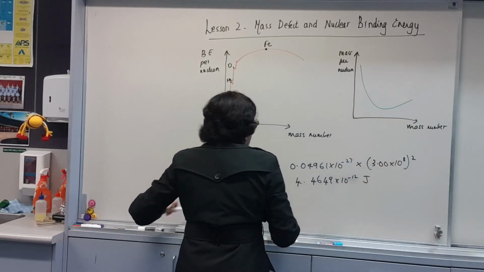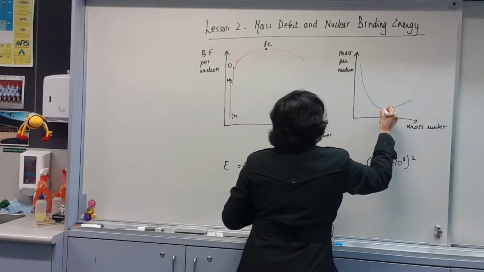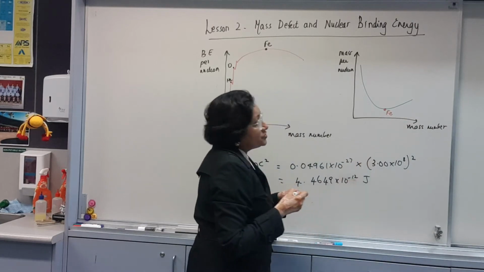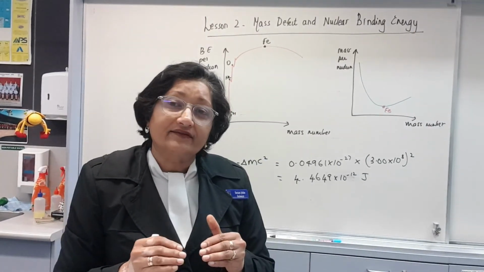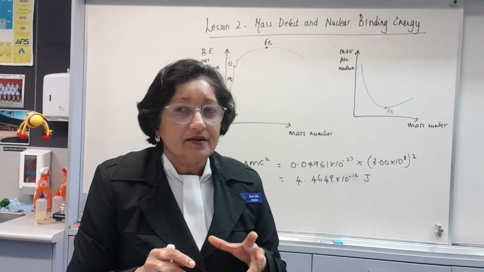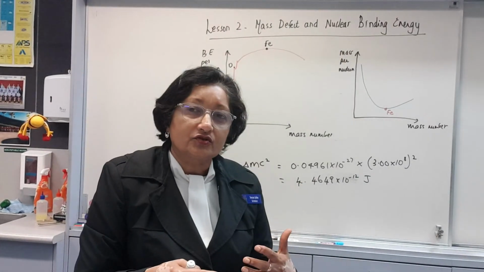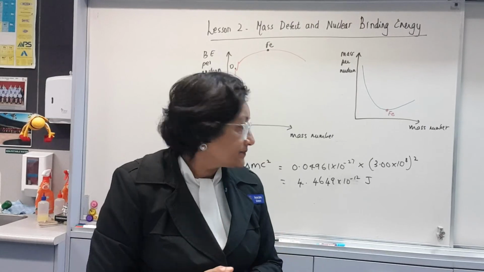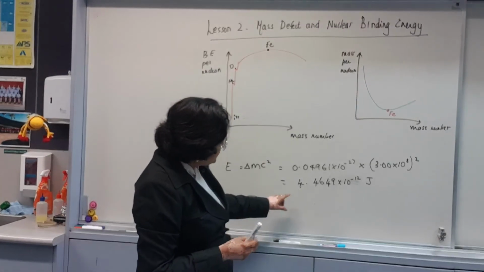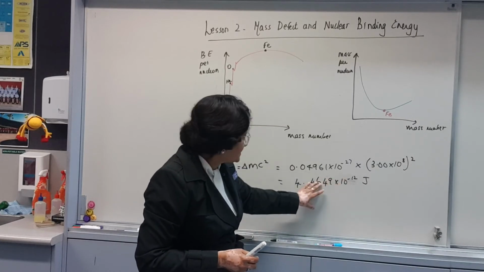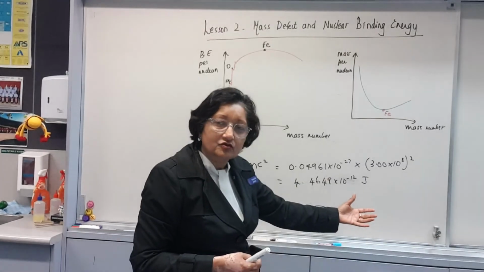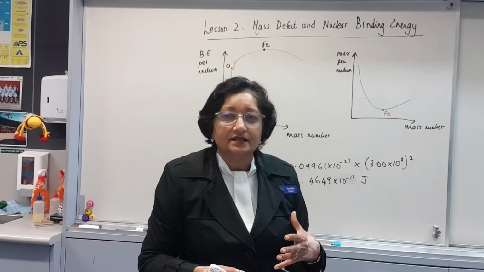Okay, and the bottom of the curve here with the lowest mass is iron. So the nucleons of iron have the least energy, okay, and they also have the least mass. Okay, so when they lose energy, they also lose mass. That's the whole thing about this. And the other thing is, can you see this number? The binding energy per nucleon is like something times 10 to the power of negative 12 joules, which is a very, very small number.